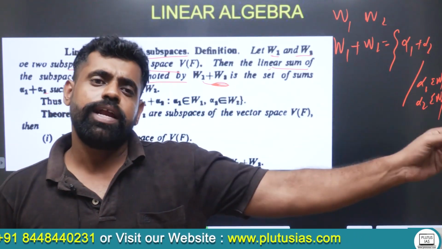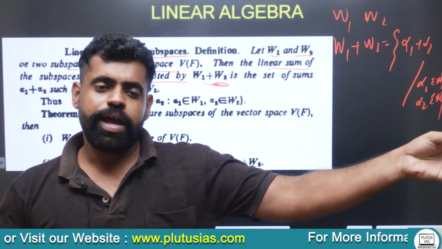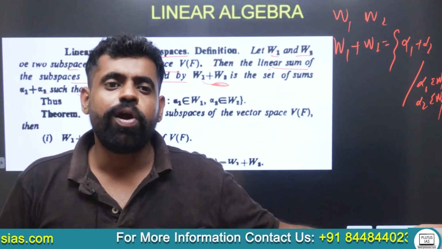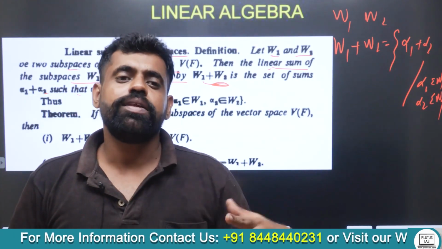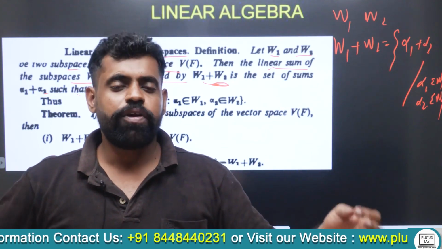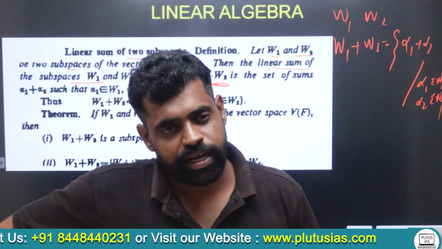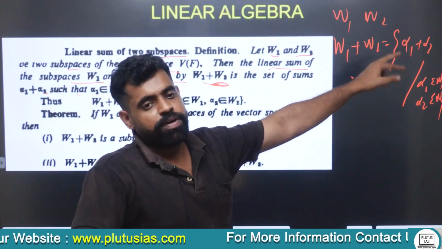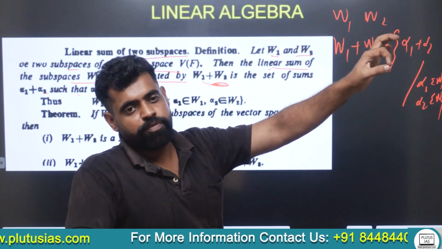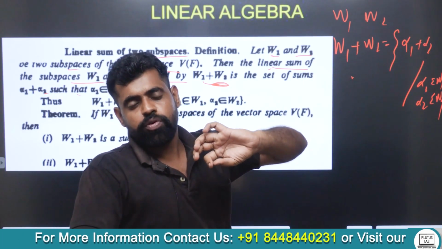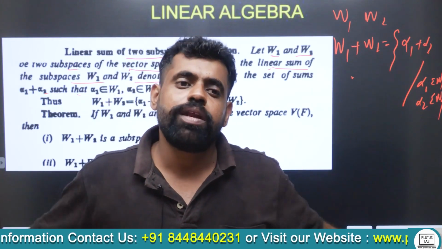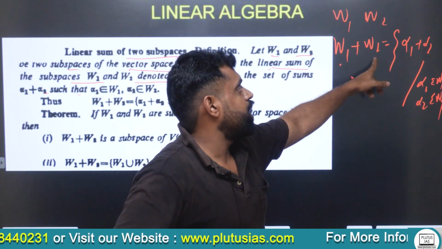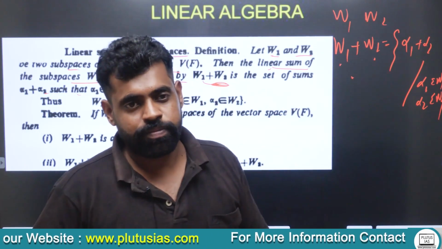What do you do? You take one element from the first set and one from the second and use the vector addition. Please, again I am saying this addition is not our usual addition, this is vector addition. This could be anything. For now, please understand that this is addition. I am saying this from the past 3 days and again I am saying this. So W1 plus W2 is what? It is alpha 1 plus alpha 2. You take one element from W1 and a second element from W2 and you add those elements. And all those elements, बहुत सारे बन सकते हैं ना? अगर W1 has 10 elements and W2 has 10 elements, then how many combinations can be formed?